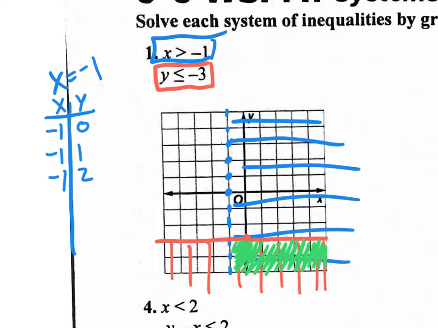Like you could plug in the coordinate 10, negative 10. That'll be 10 on the x, negative 10. It's going to definitely be down here in this shaded area. So if you plugged in 10 for x, 10 is greater than negative 1. Yes, it works. Negative 10 for y. Negative 10 is less than or equal to negative 3. Yes, it works. So any point down here will work. Any point anywhere else will not work. And that's exactly why on the back side you only see this shaded rectangle right here.